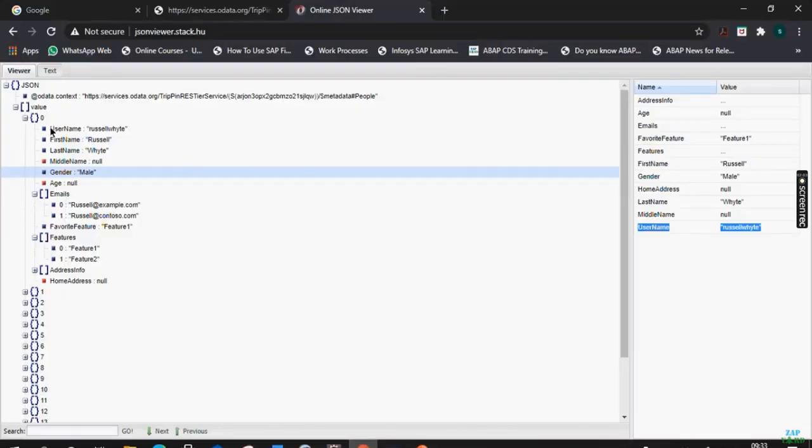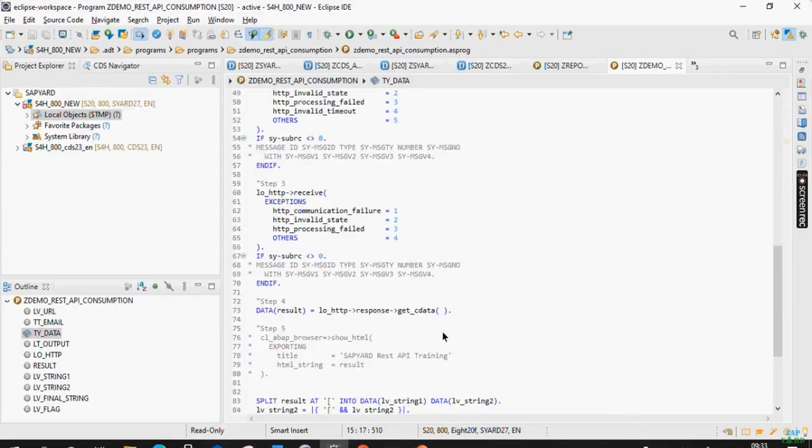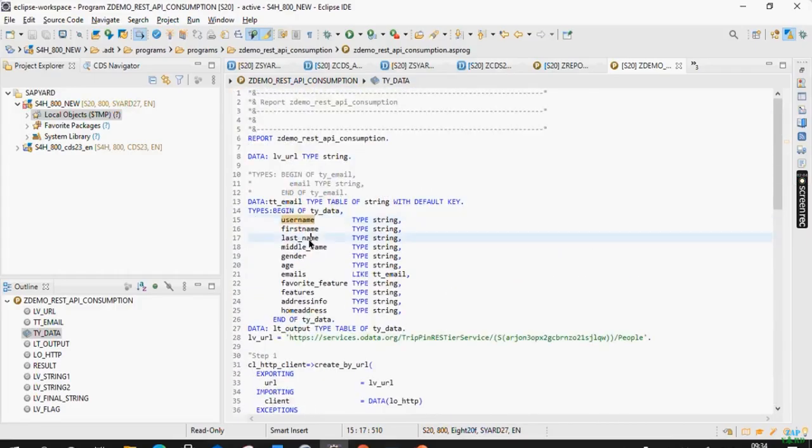Let me answer that as well. If you see this, what did I tell you? That this is not a proper scenario where this is of a camel case. Please mark my words. If this was a camel case scenario, and you try to do the mapping just like this, the mapping will fail. You can try it out. When we make you understand the concept of serialize, you try to create JSON data and then try to map it back by deserialize.